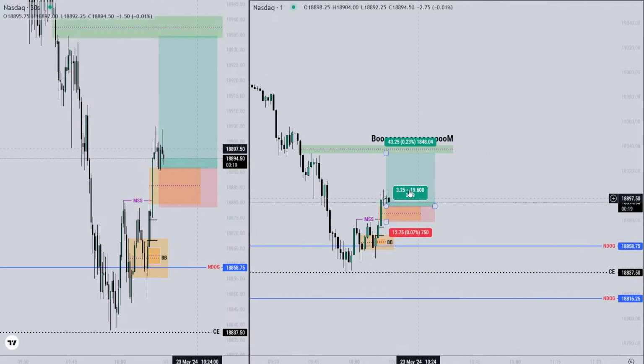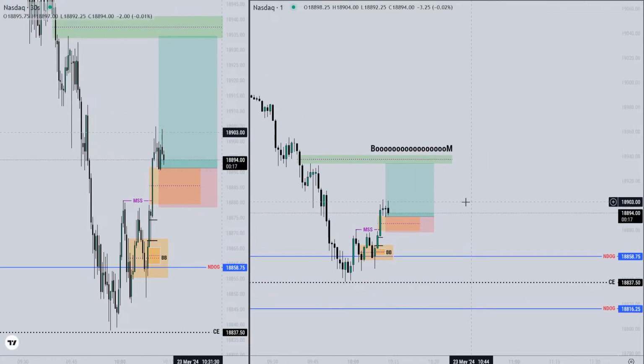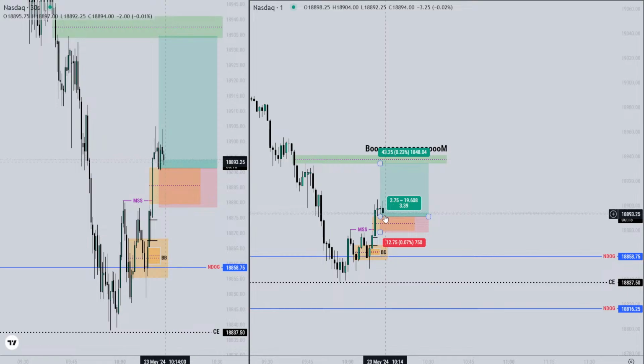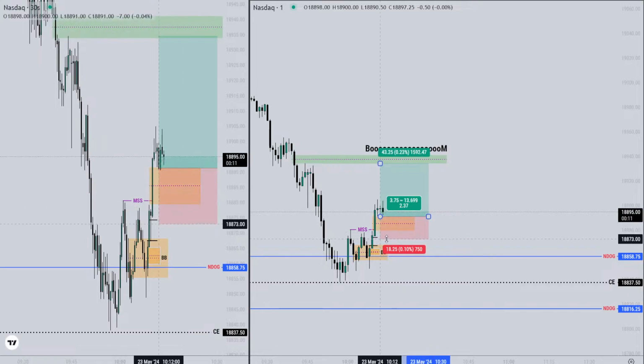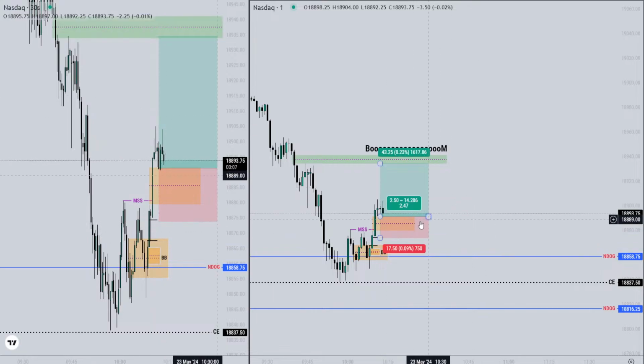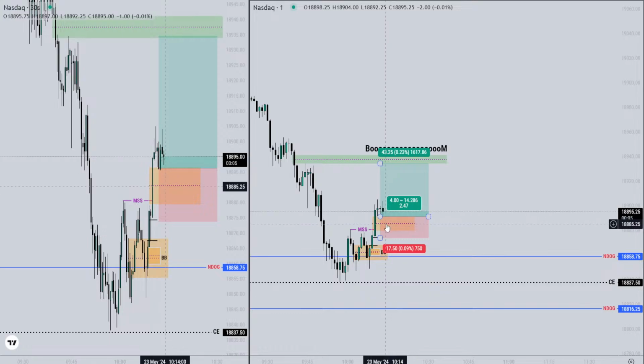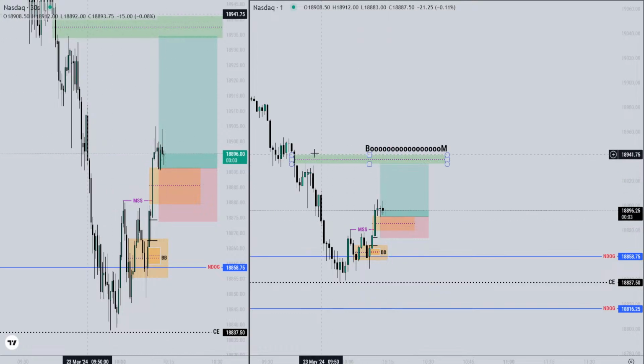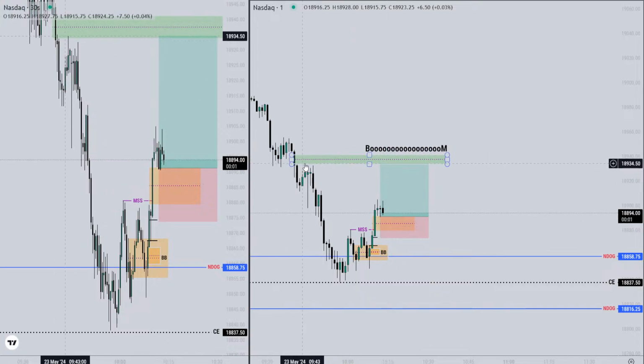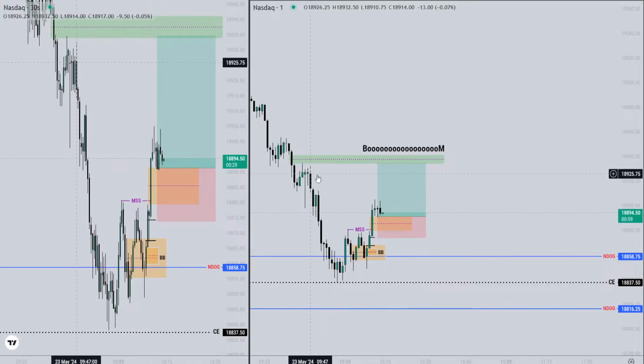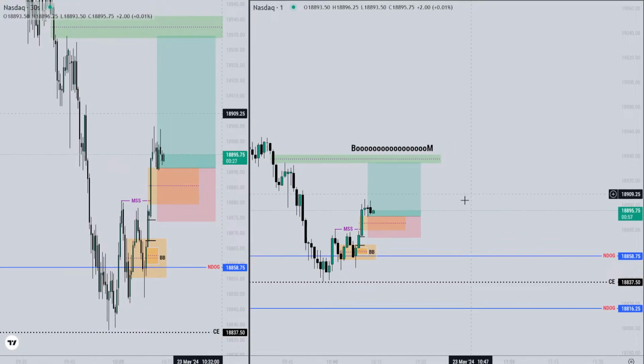Okay, I will easily take that loss. Simply I will take that loss, but I would love to see the market not break this one, maybe until this area. Okay, here it should reach from there to there, to that last fair value gap above this relatively equal highs. This is the setup from the 1 minute chart.